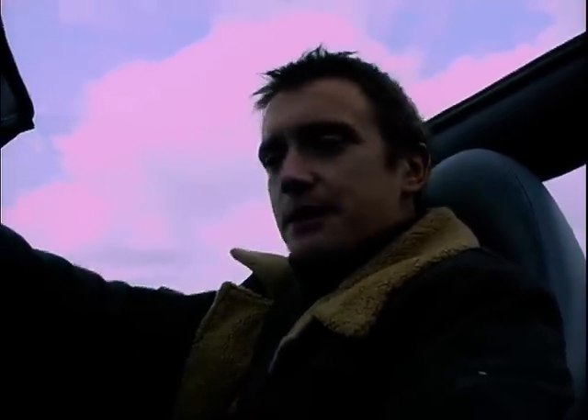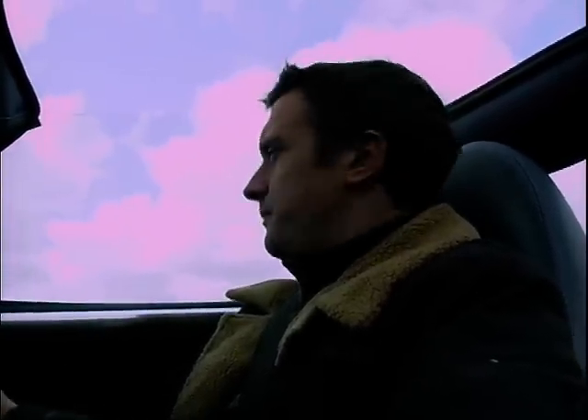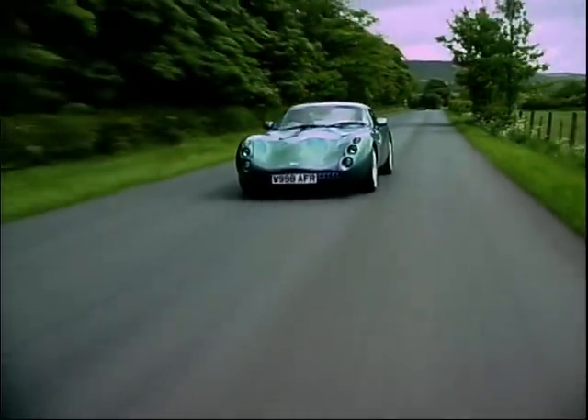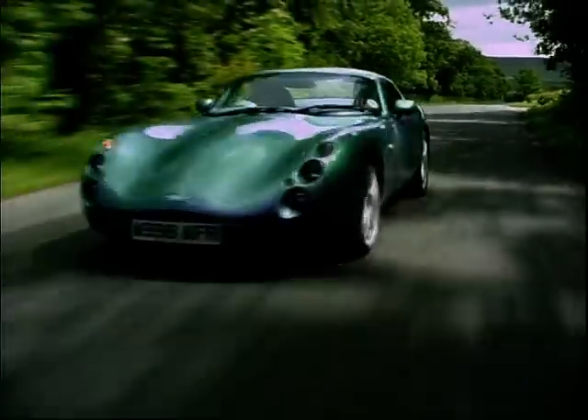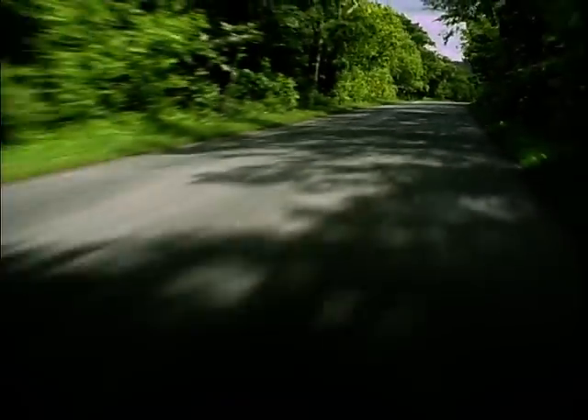Just because it looks more than a little bit different doesn't mean the Tuscan has to be some temperamental hideaway-in-your-garage, use-it-twice-a-year type of thing. TVR reckon it's actually their most usable creation to date, and they're probably not far wrong. Think about it — it is a proper coupe with the hard top on, which offers plenty of weather protection. The boot is enormous if you want to go on holiday or just go to the shops in style. It is easy to forget, with that limitless grip, that you do have to be a little thoughtful about input from your right foot, because you can very, very quickly shake it loose.